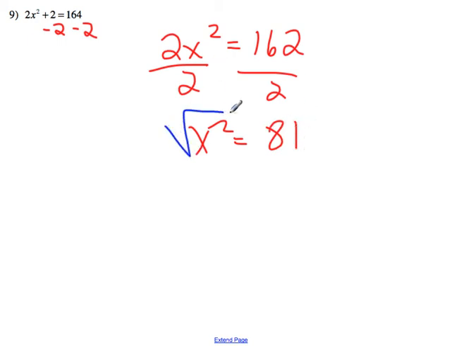Like we did before, when you take the square root of both sides, you need to do plus or minus 9. And that works anytime there's an even exponent. We'll see it also applies when you have x to the fourth. So remember, anytime you have an even exponent and you take the root of that, you have to do plus or minus. It'll be a little more clear in a couple of questions when we do it with x to the fourth.